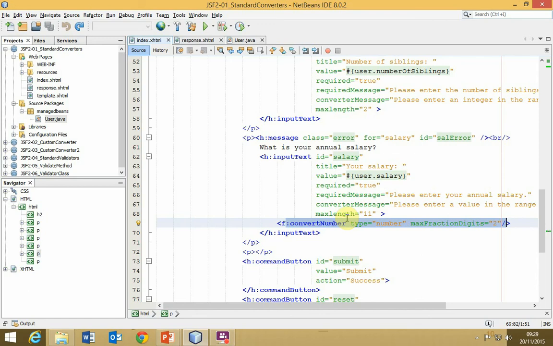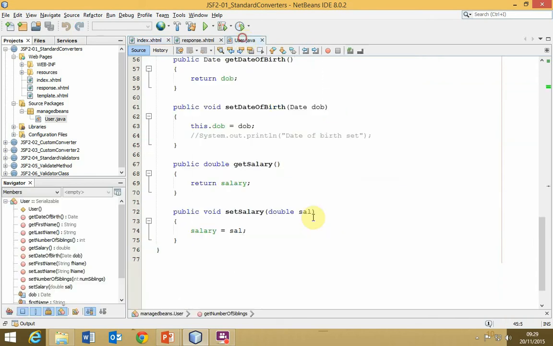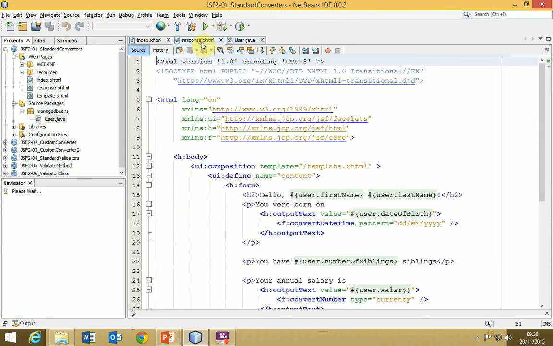We're not converting it to a currency at this point. In the backing bean, we will get a double value with the set method, and we'll store that in a variable called salary. And then later, when we want to render the view, the salary will be returned as a double.